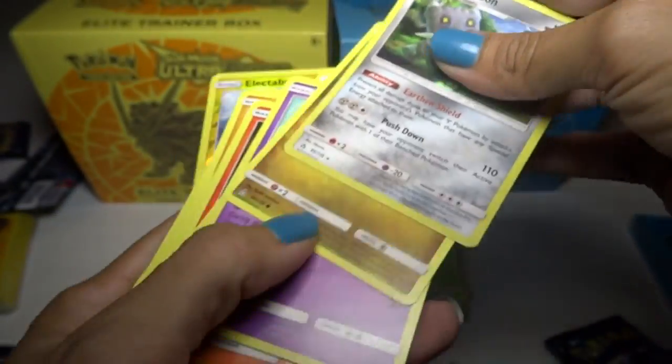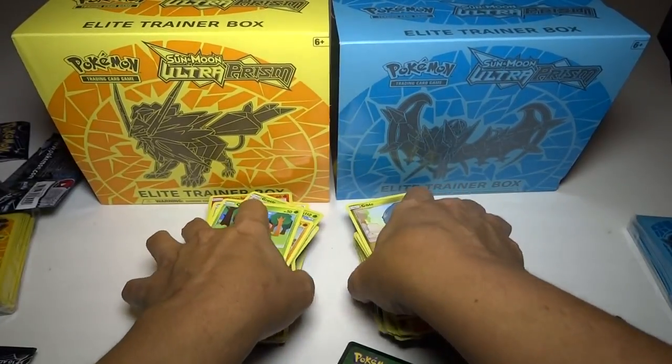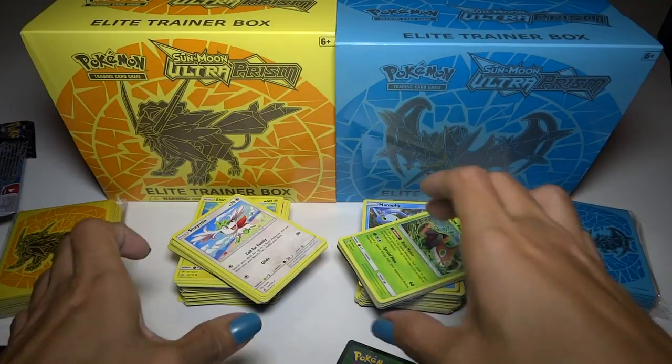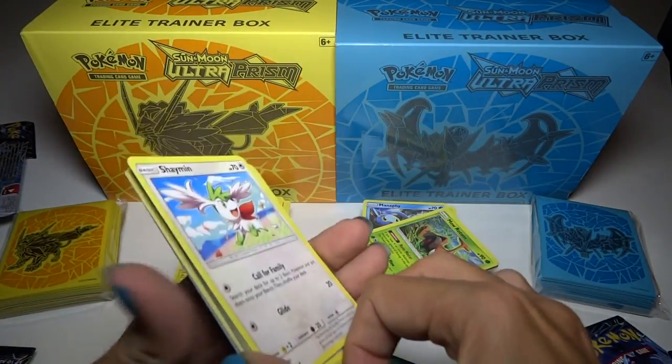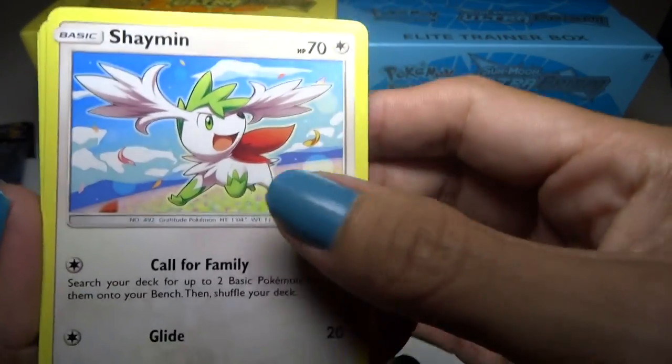Alright, so let me get organized for just a second so I could do that thing that everyone wants me to do. Alright, recap time. I think this is the winner, but I'm not sure. You guys tell me. I don't know which cards are the rarest, but I'm pretty sure it's the ones in this pack.